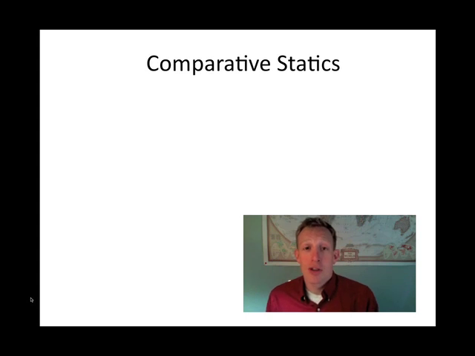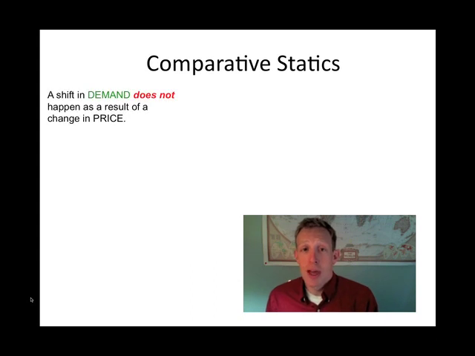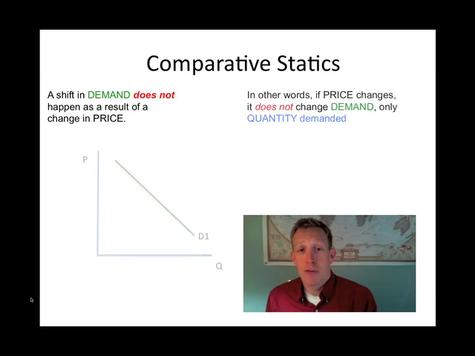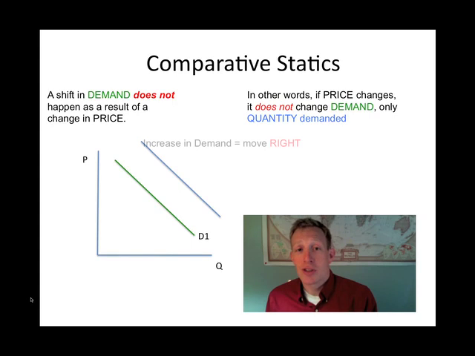For example, let's say after you graduate from Robert Morris, you end up getting a much better job, and so your income goes up. Well, that's going to shift the amount of things that you're able to afford. It's not a change in price, so we're no longer changing along the demand curve. This is something that fundamentally shifts the entire curve. So now you can buy more of everything at every possible price. This is an increase in demand, and we signal this by showing a rightward shift in the demand curve.